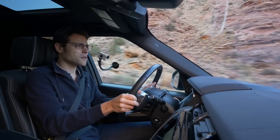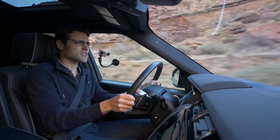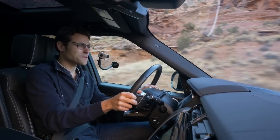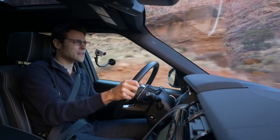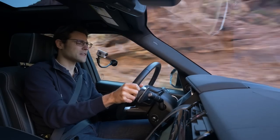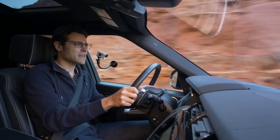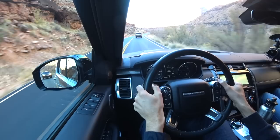Recently, we had the all-new Porsche Cayenne in the review, which rather has this stiff air suspension, which is great for fast road driving, but then rather uncomfortable for off-road driving. So again, it's just a matter of what you want. It's not about good or bad, it's really what's suitable for you.